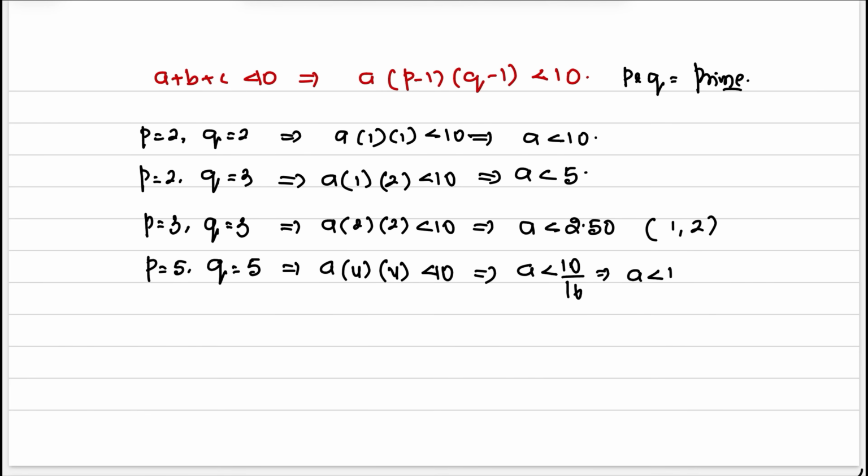Hence, this value is not acceptable. B and C can be any integer, and a is a positive integer. Let's have this restriction also, so that ultimately we will have around 19 values for a, b, c if a plus b plus c is less than 10.